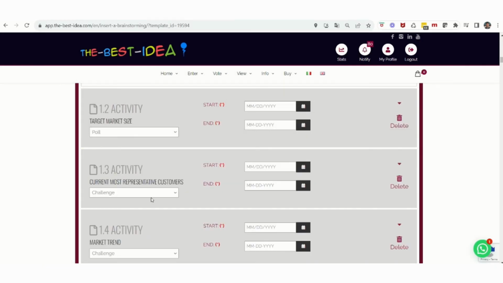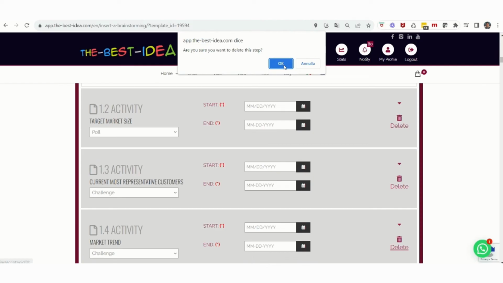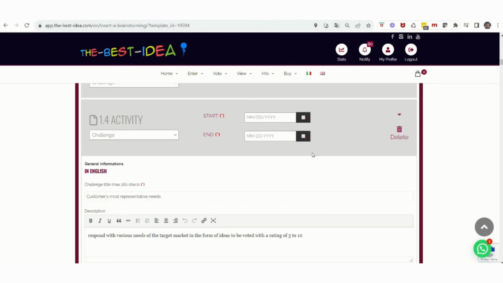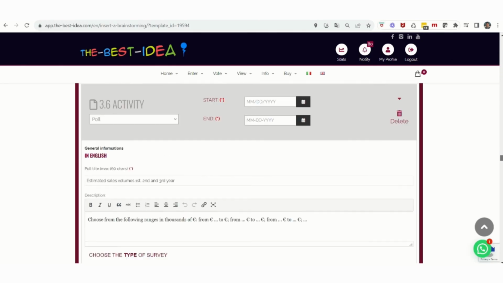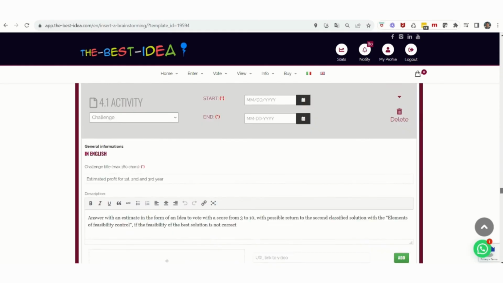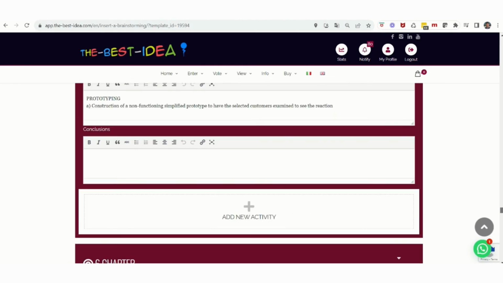And you can also delete an activity if you change your mind. In this model, you can see that while several chapters contain one or more activities, some other chapters, such as Chapter 5 and Chapter 6 list no activities. This is because the activities are intended to be done outside the platform.